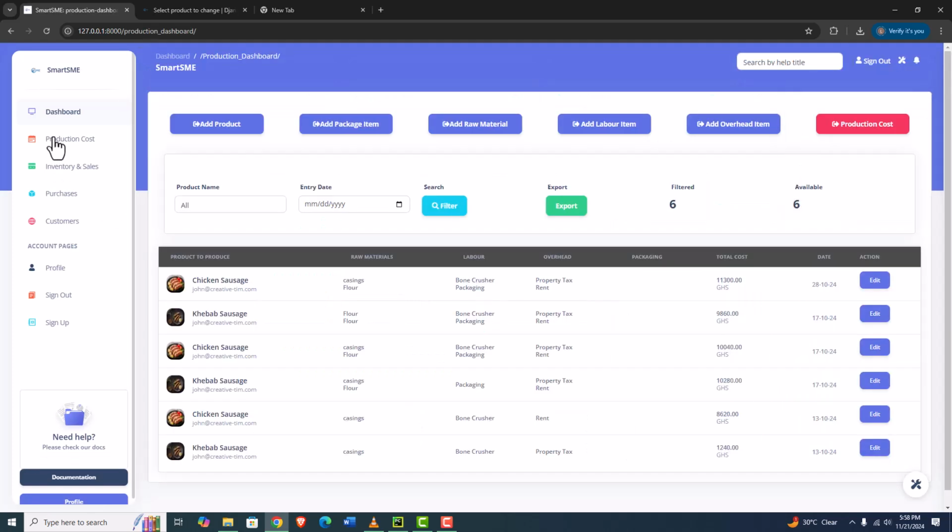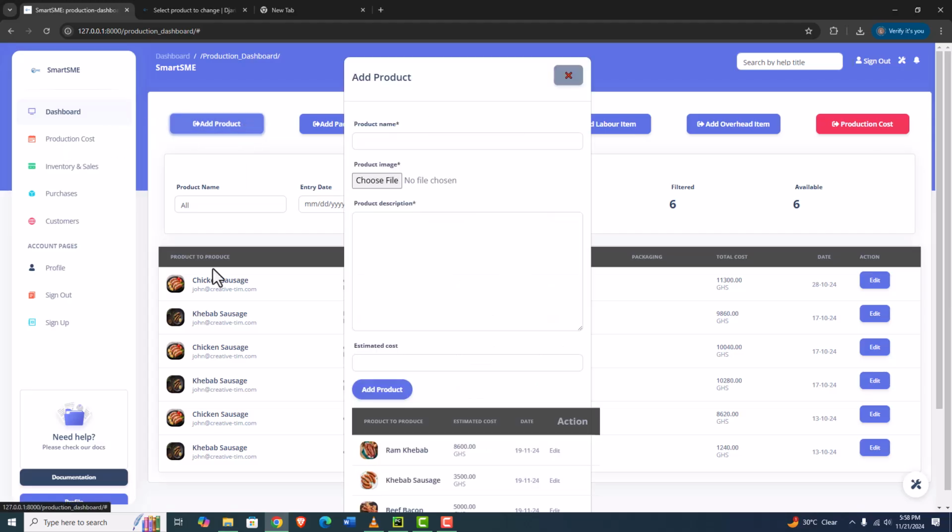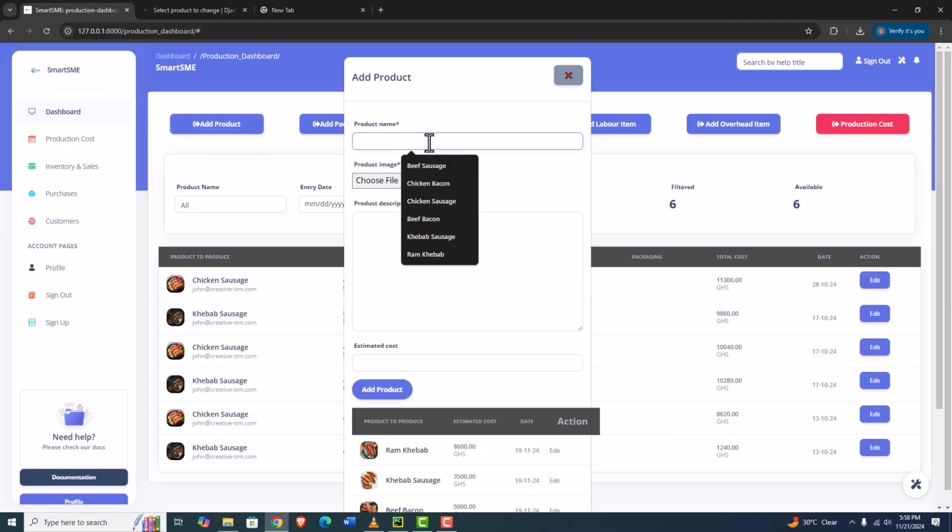So first of all, what we'll do is to add the product that we produce. Okay, so I click on add product and then type the name of the product that we produce. So I'm going to type maybe something like ram bacon.